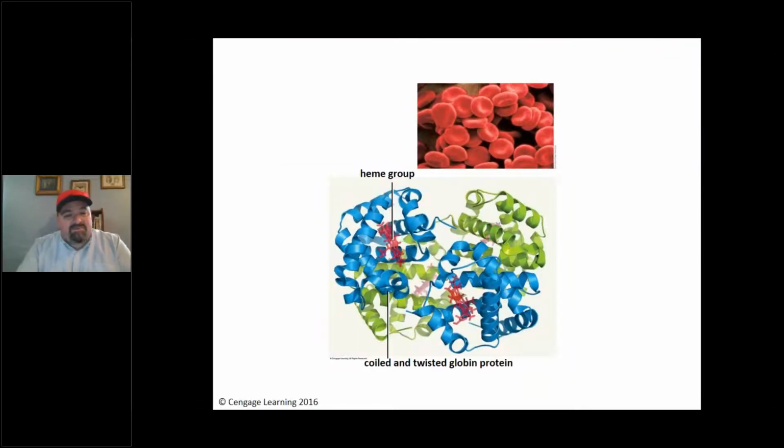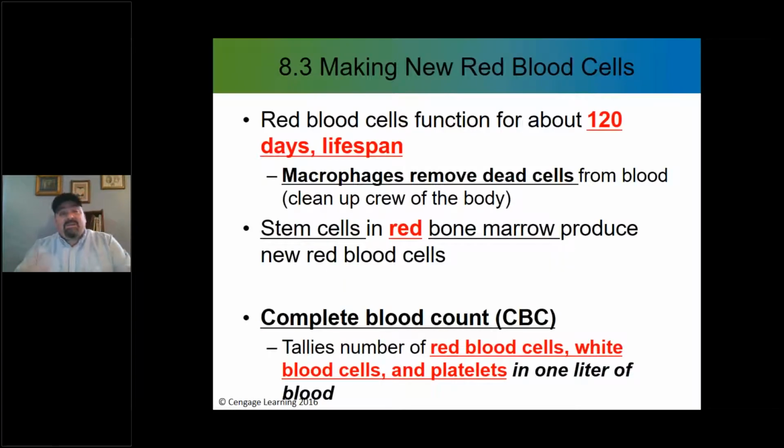So you'll see here, as far as hemoglobin, the protein, look at how complex it is. It's all twisted and there's a lot of conformation to it. It's a large twisted protein, and within it there is iron, which allows it to carry oxygen. Very unique in its structure. That's what I would like you to pull from this: your red blood cells are very unique. And know this, that your red blood cells do not have a nucleus.